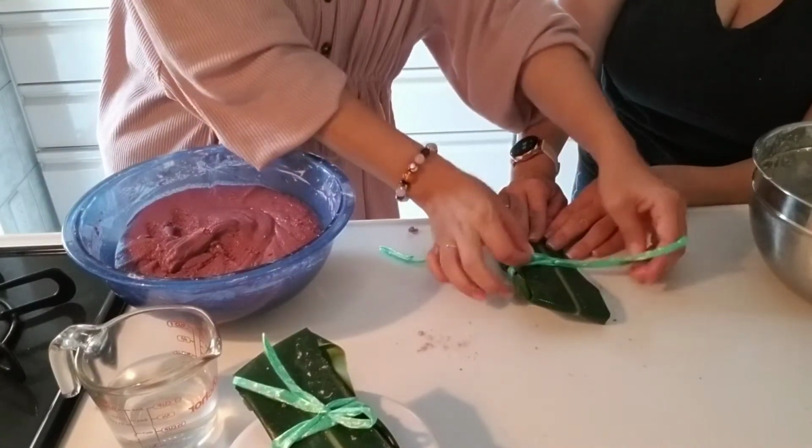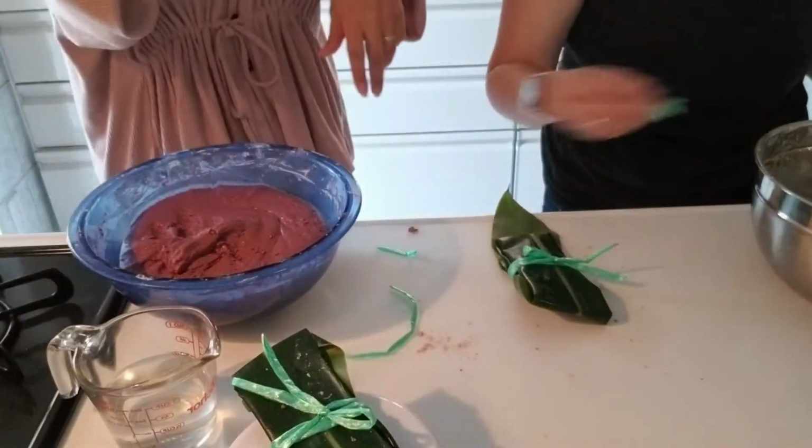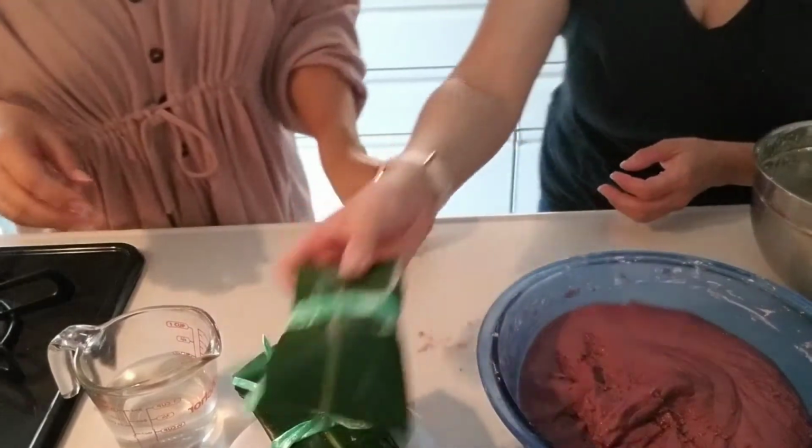Okay. Then we're gonna steam it. Okay. Then we taste it. If it tastes good, then we go. We can make more. Okay.